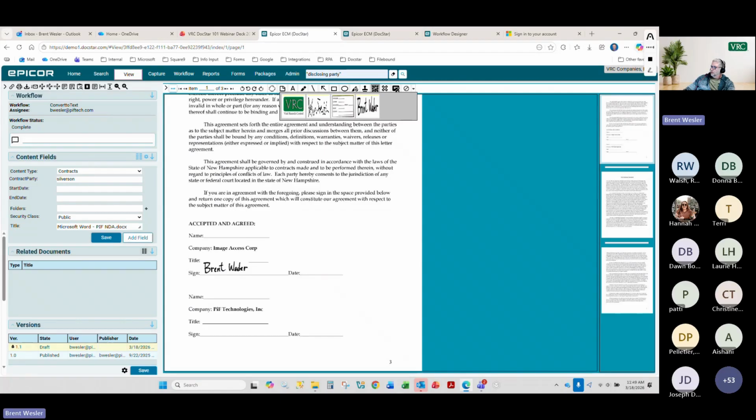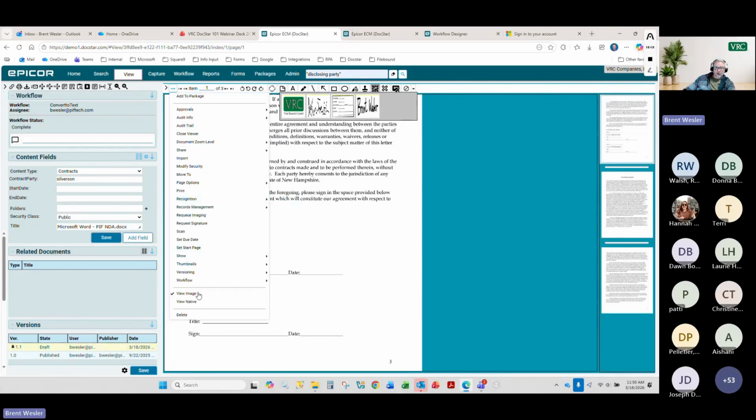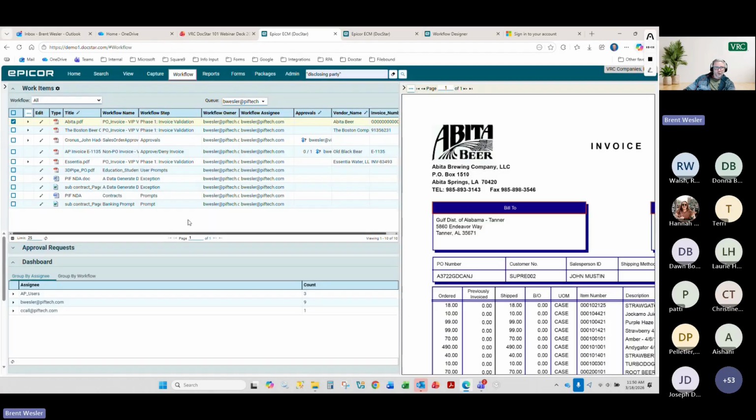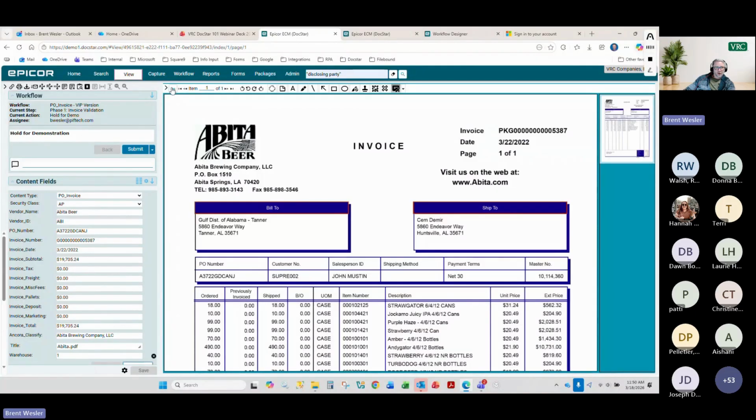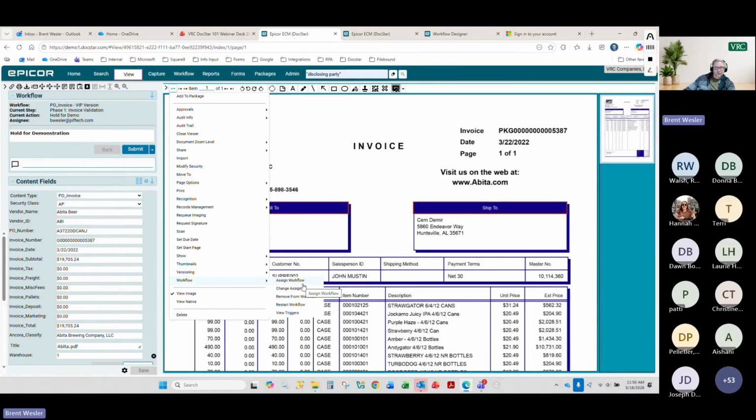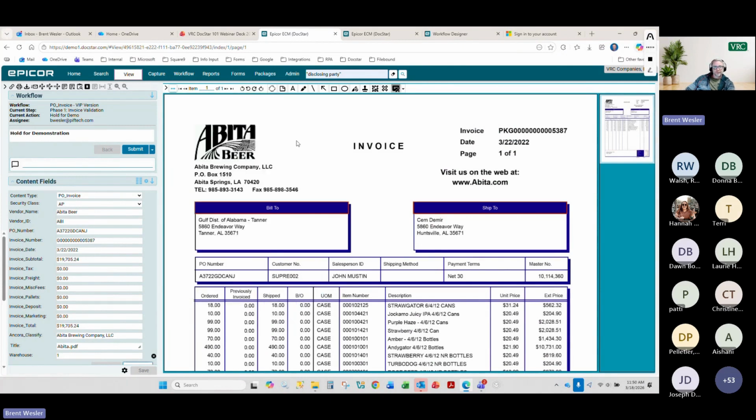How do you delete an invoice that is not to be paid? Your workflow might be specific to something, but if you want to delete, you just go down here and hit the delete key. The other option, if you don't want to do that, when you're in a workflow, you'll notice here, this is the new bar at the top, but if you just go to workflow and do remove from workflow, it removes it from the workflow. So it's non-actionable if you wanted to do it that way.